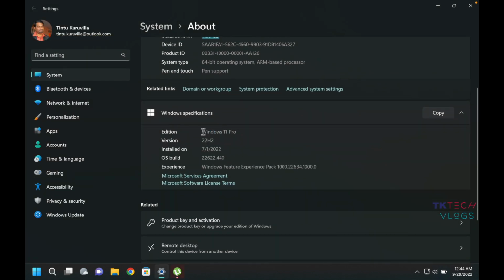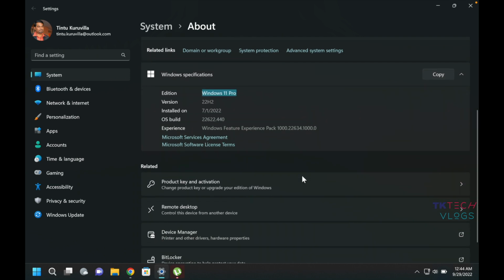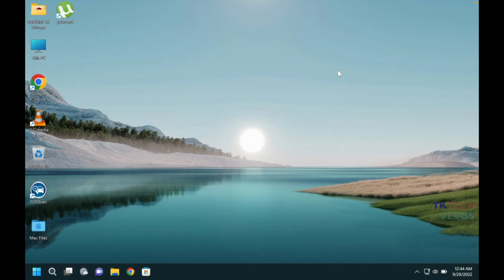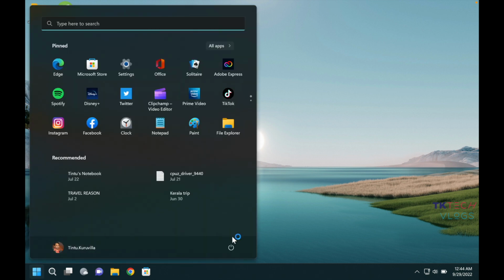Here you can see I am running on Windows 11 Pro, in which I have already installed my VM. I have downloaded the image and installed my VM inside. So this is a virtual machine, as you can see. We will right now do a simple restart, and it will update the Parallels Tools. It's a simple procedure and it will only take a few seconds to get the tools installed. Let's wait for that.